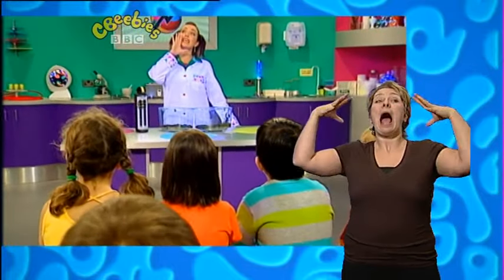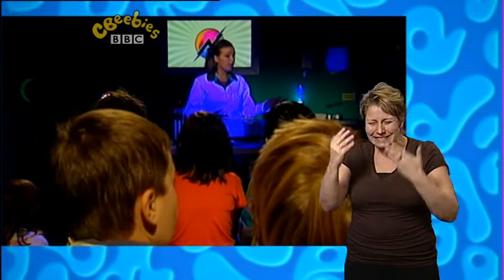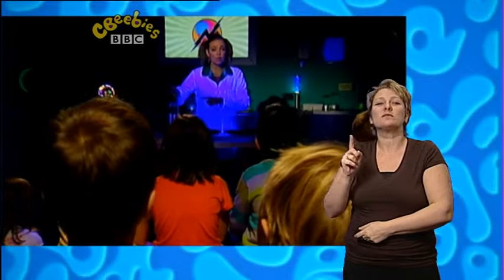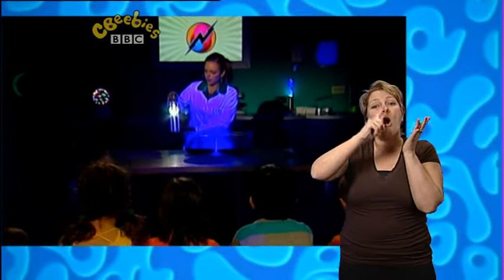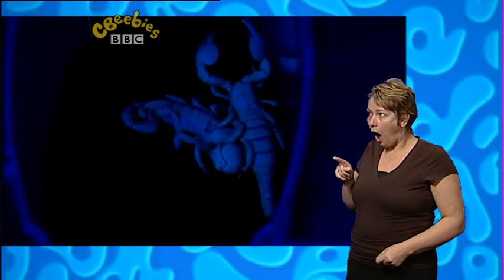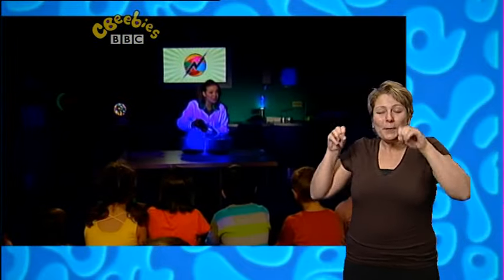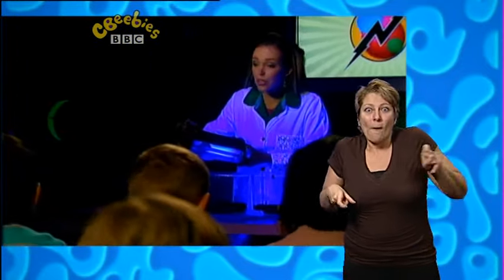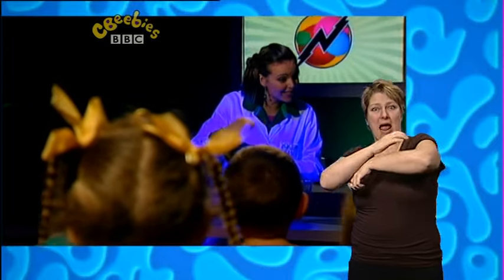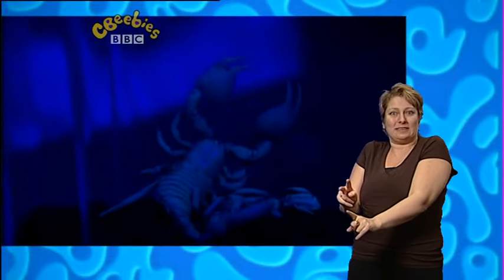But I'm going to show you something quite unusual that you might not know about scorpions. For this, I'll need the lights dimmed, please. Now, usually it's more difficult to see in the dark, but when it comes to scorpions, if you make it dark, they can really stand out. The only other thing I need is something called ultraviolet light. Watch the scorpions. Wow! Isn't that amazing? When the ultraviolet light shines onto the scorpions, it makes them glow. Can you see the hard shell on the scorpions? In the shell is a chemical that reflects the ultraviolet light, and that's the glow that we see — the ultraviolet light being reflected. It makes them a lot easier to spot, doesn't it?